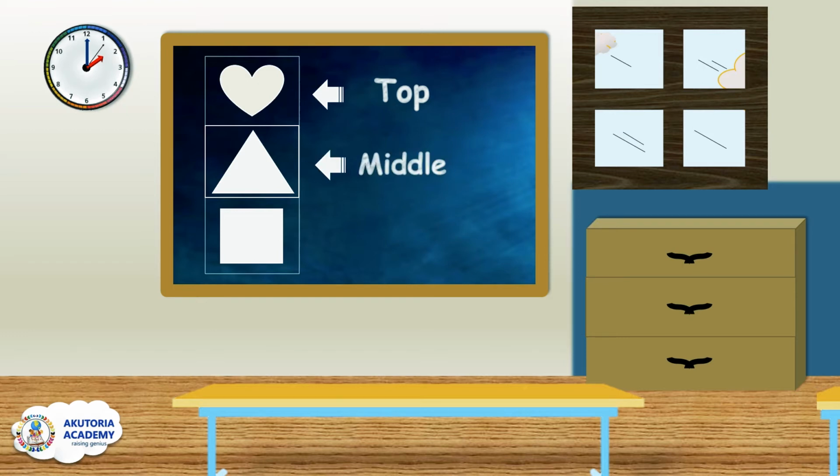So what space is it occupying? Well, we can see it's occupying the middle space. Some people could call it the center, but it's practically called the middle space. Now, what about the square? Is the square at the top? No, that's been occupied. Is the square at the middle space? Well, the triangle is there, so it can't fit. So what space is the square occupying? Now, the square is at the bottom of the column. That's the space it's occupying.